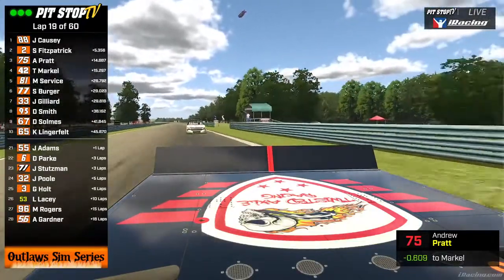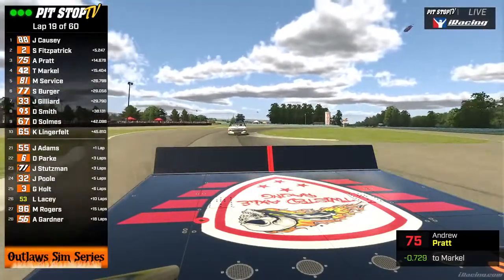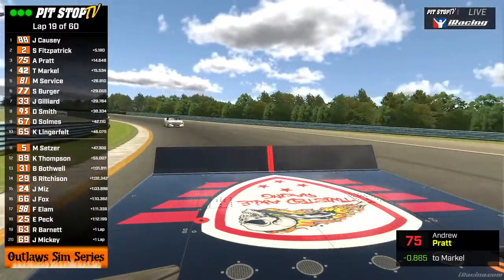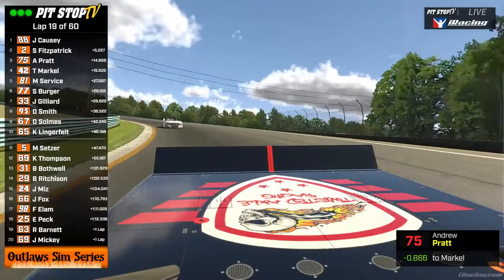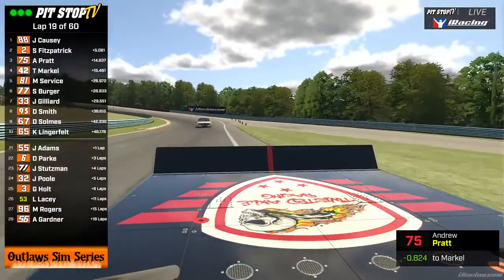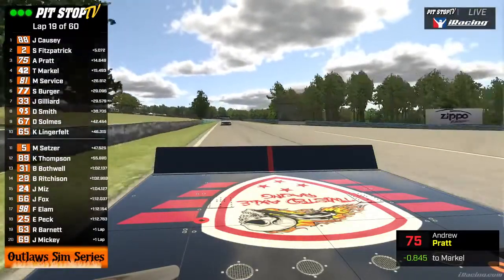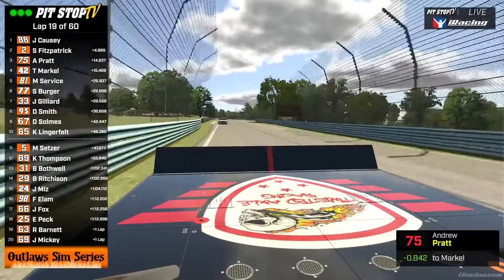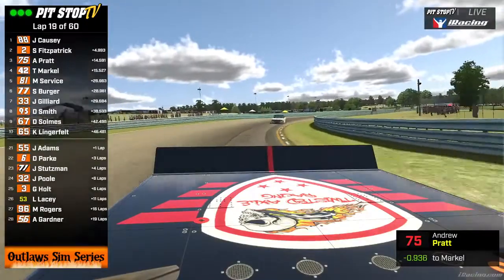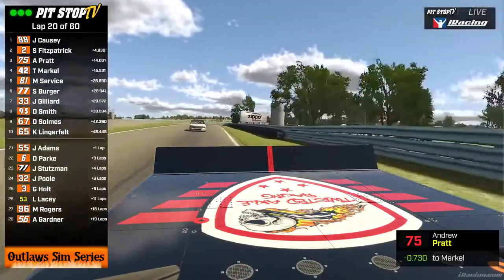33, like you said, closing up on the 77, so some good battles here inside the top 10. One of them for a potential podium spot, so we'll keep our eye on that as we go. It does look like Markle's truck is starting to come to him, and he's just a little bit better right now, although he's hanging back a little bit on this lap, but he was right up on the bumper before this lap. Yeah, and that carousel's kind of tough, and I think the bus stop and the carousel might be just Andrew Pratt's wheelhouse, if you will.